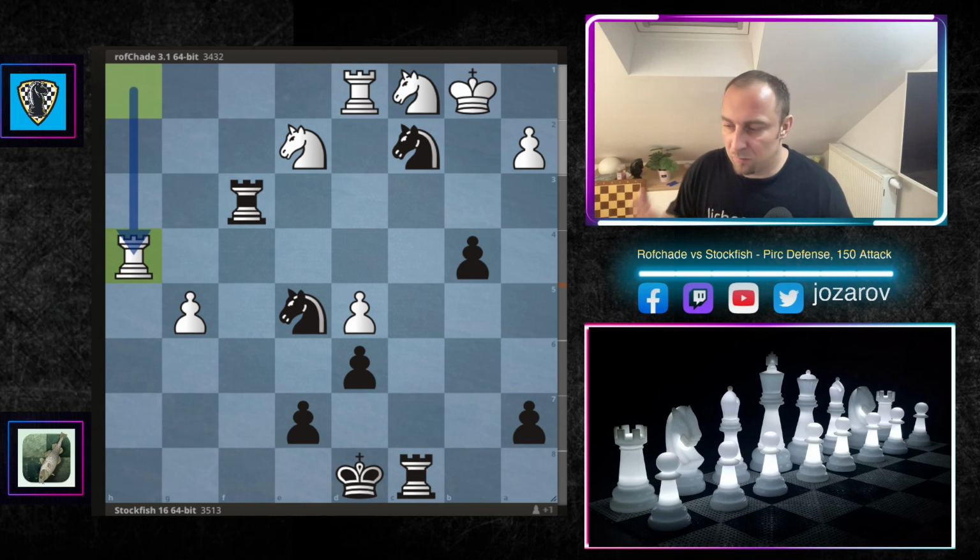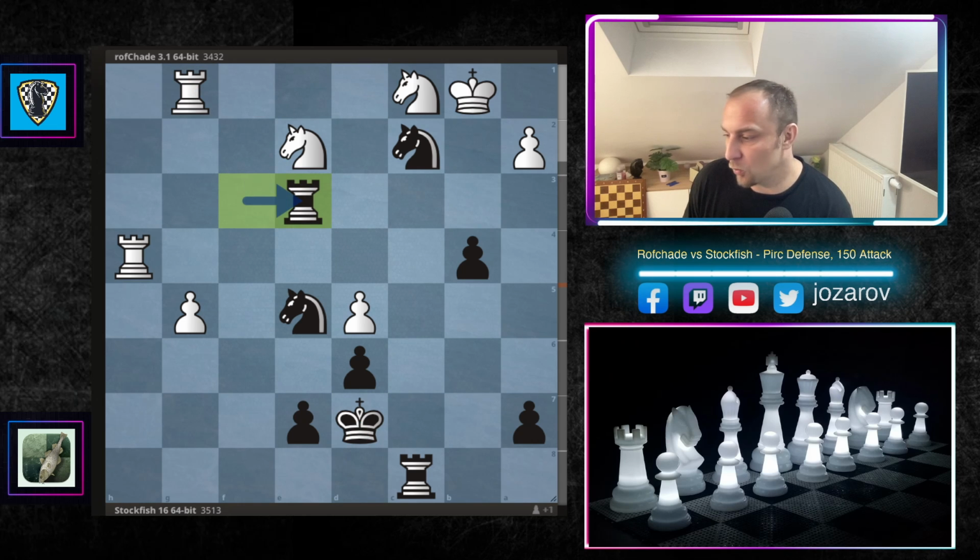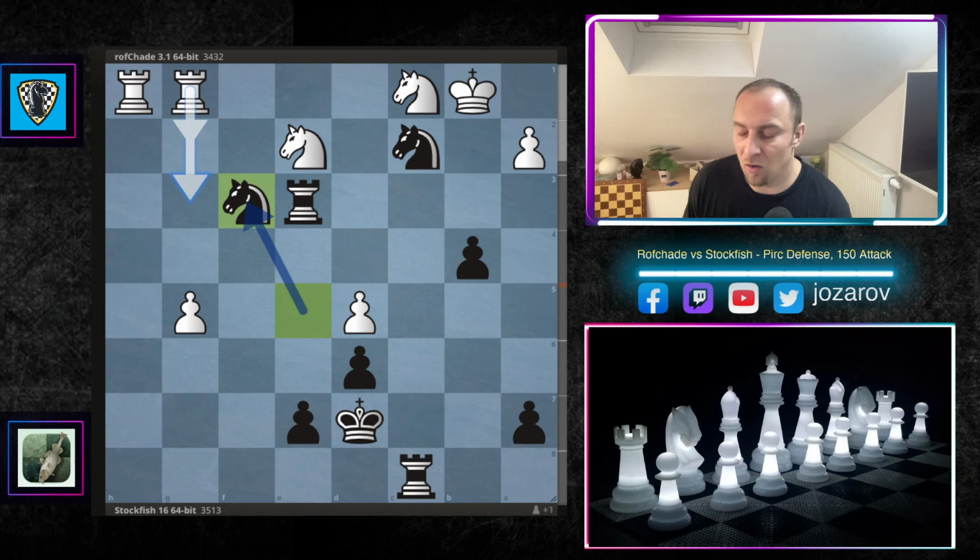But now the position is cleared. The attack by white is not so dangerous anymore, and of course this should be now a completely winning endgame for black. Here in the continuation, king to d7, Stockfish finally improved the position of the king. The king was a little bit all over the place, but now it's perfectly fine. It cannot be attacked by any of white's pieces. We have rook to g1, rook to e3, rook to h1, and now Stockfish includes of course this other piece into the game.